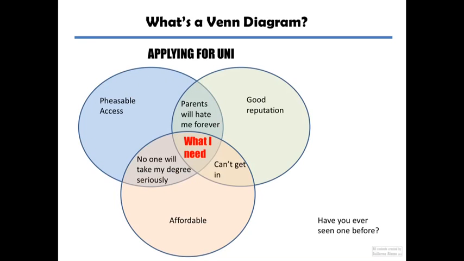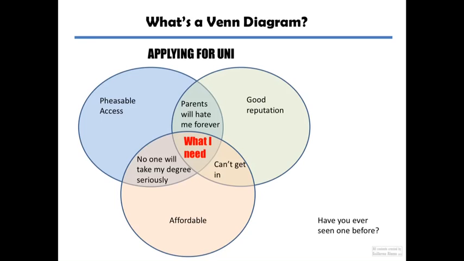And you start to look for which are the ones you're interested in, and obviously there's going to be some that have a good reputation, but it's not going to be possible to access, and they're not going to be affordable. Some American universities might fall in there; they're very expensive. Some of them are going to be affordable, but not going to have a good reputation, or are even not going to be easily accessible, etc., etc. So you might have that.